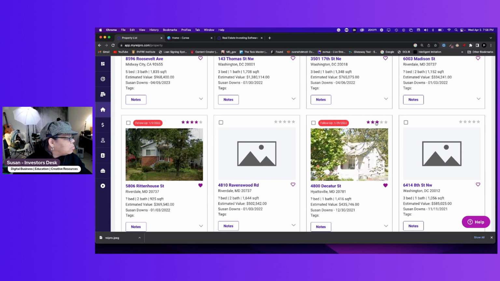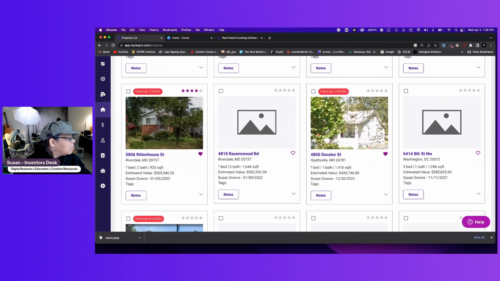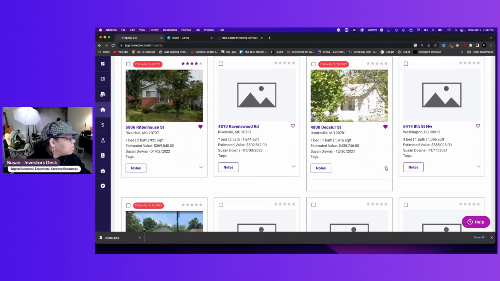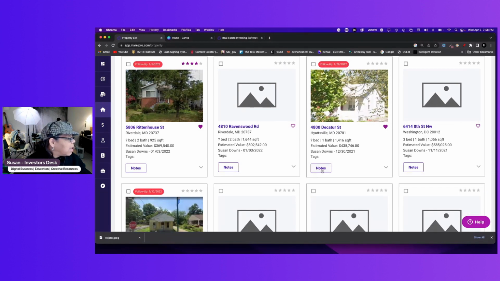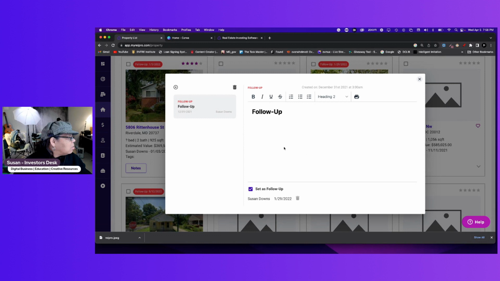So I can follow up with it. I can 2, 3, 4, 5 star it. I can select it for other information that I want to do. There's my contact information and phone. So if I'm going through my list and I have the phone set and the email set, then I can start making my calls one after the other, right? And that's all in step 2, which is the contact. So you might want to do that. And then you click on notes. Yeah, there you go.